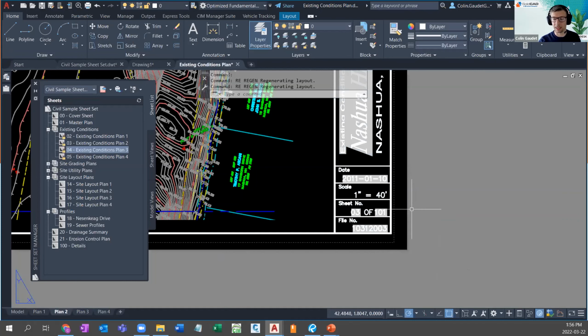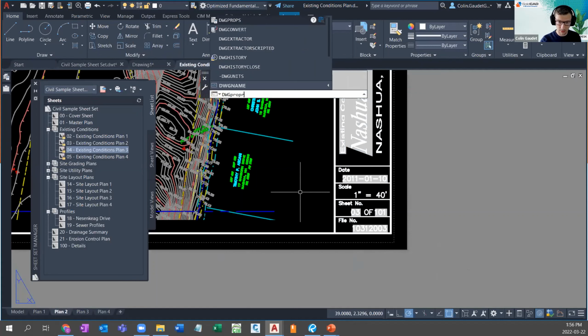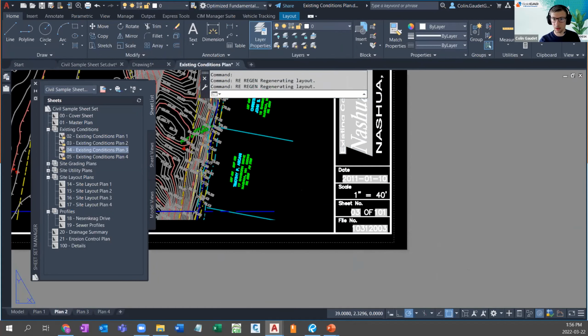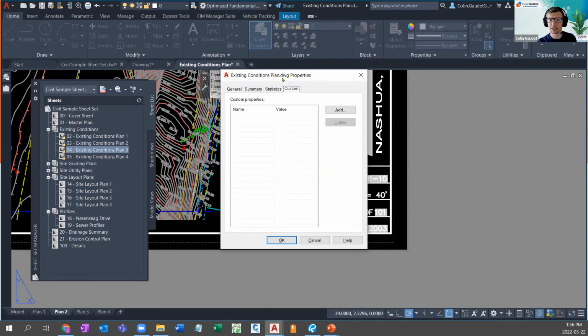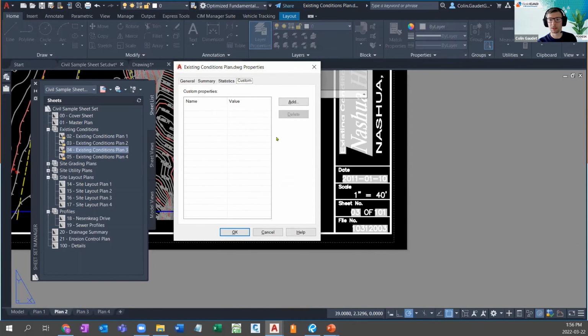Now, another one I've seen is we can have drawing properties, DWG props. When we get into the custom properties here, this is something that you can pull into fields as well. This is kind of a global control for a DWG.